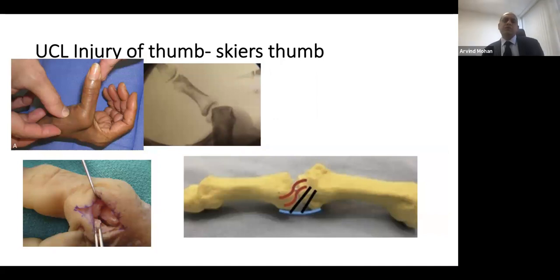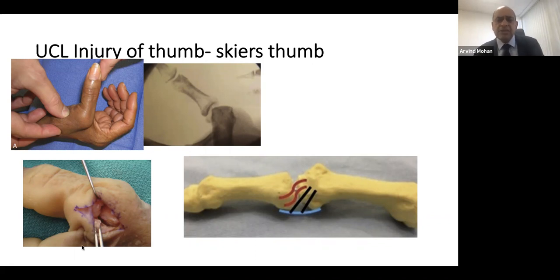The other common injury in terms of the thumb, which we see, is the skier's thumb. Again, when people come back from the skiing season, you can see this type of injury, but nonetheless, you can see it in different types of sports. I've had patients who have done this type of injury doing football, rugby, falling over and stretching the thumb, going into that sort of abducted position and rupturing the ulnar collateral ligament. I've seen people doing it whilst canoeing, and even sailing.